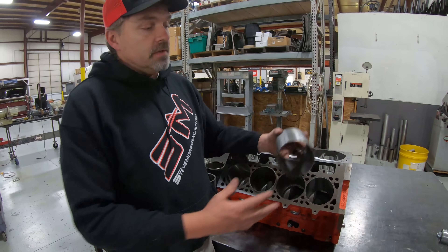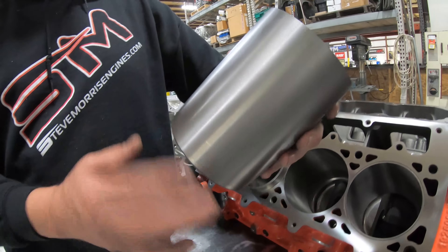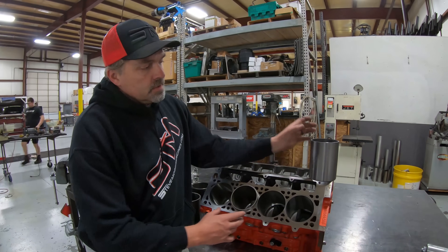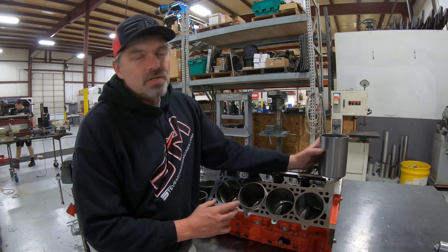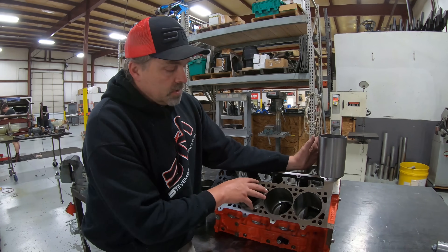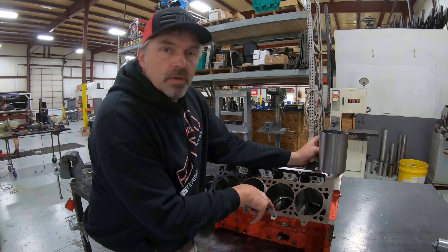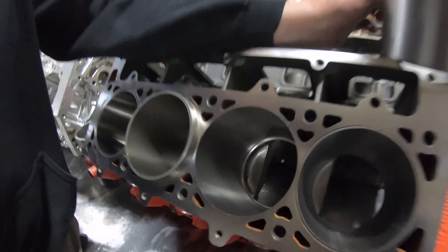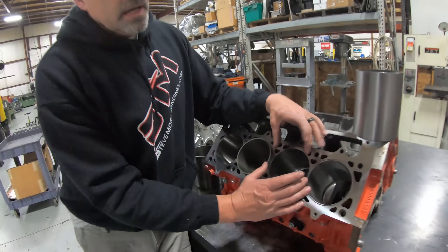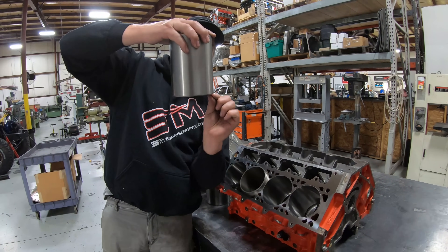What we're going to do is take a repair sleeve - this is just a straight simple repair sleeve, an eighth-inch wall, straight with a taper on the bottom. We bore the hole to be one to two thousandths at most - usually try to be one thousandth tight interference - to put the sleeve in the hole. We just put this one in because this one broke two cylinders. You'll see down at the very bottom of the cylinder there's a step - we machine the bore all the way down and leave the step register for the sleeve to go in and sit on.